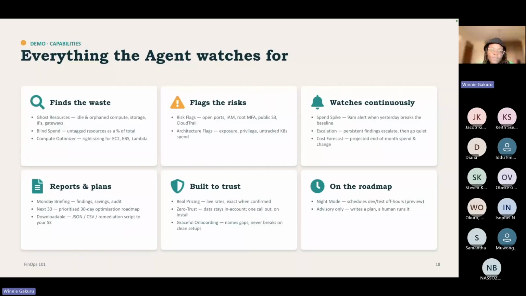What I'm still working on is incorporating the other cloud providers, Azure and GCP for a start. And we'll also incorporate the night mode. Night mode is basically the one that I mentioned, especially for dev or staging environments, where during the night or when the team is not working, you shut down those resources unless tagged otherwise. And the same case applies over the weekend, so that you don't just have idle resources that are not being used.